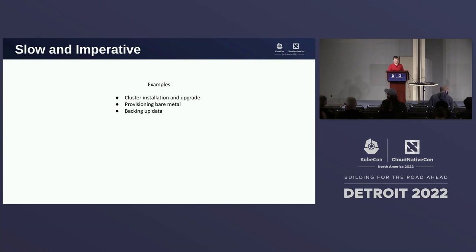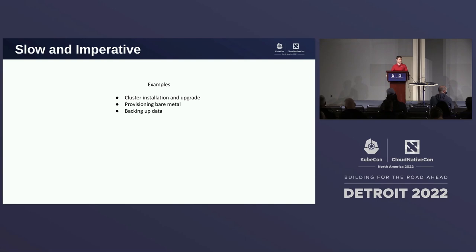What are examples of this? So cluster installation and upgrade. This is the kind of thing that could take 20 minutes, could take an hour, might take a couple hours. Upgrade, depending on what kind of constraints you have, how big is your cluster, how long does it take to drain a node, then upgrade that node in place, for example, if that's the upgrade pattern you follow, and get workloads back on, and then go on to the next node. We've heard stories of people taking days, a week or more, depending on their various constraints, to get through a cluster upgrade, especially with very, very large clusters.